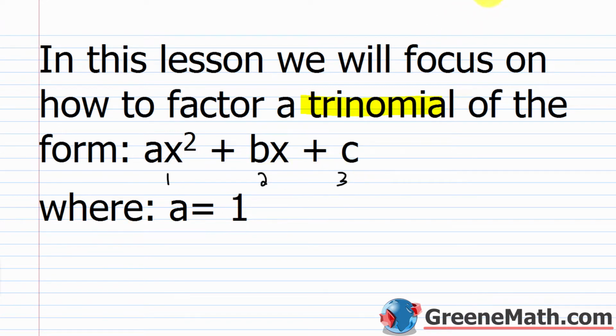Now, this is the scenario we're going to deal with today, where a is always going to equal 1. Observe that a is the coefficient on the x squared term, b is the coefficient on the x term, the x to the first power term, and c is just a constant. I want you to memorize that and write it down on a sheet of paper, because we're going to refer to it throughout this lesson, and I don't want you to be lost. I'm going to talk about b and c. Again, b is the coefficient for the x to the first power term, and c is just the constant at the end of the trinomial.